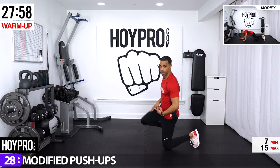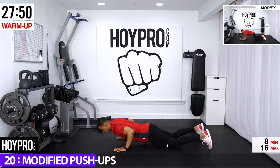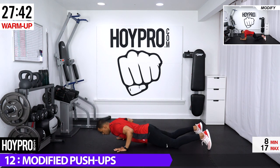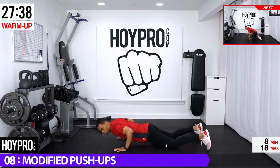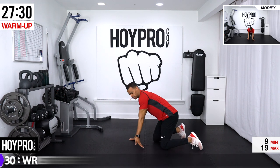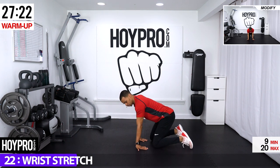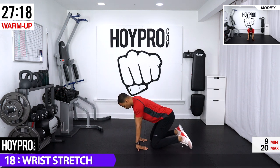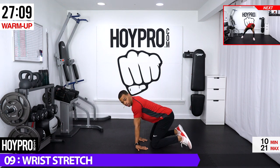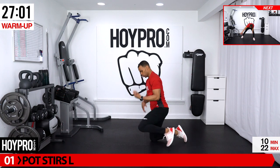Bring it down to a modified pushup. If you have a kneeling pad, go ahead and grab that. We're going to have our hands right on our shoulders, solid spine here as we come down and up. Inhale down, exhale up, building that strength. Fingertips are spread — control yourself down, bring it up. We're going to step into a wrist stretch. Bring your knees in just a little bit more so you have balance. If your palms are off the floor, that's perfectly fine. We're stretching through our wrist and our bicep. Breathe it out and sink into it as you breathe. Come out of that nice and slowly.